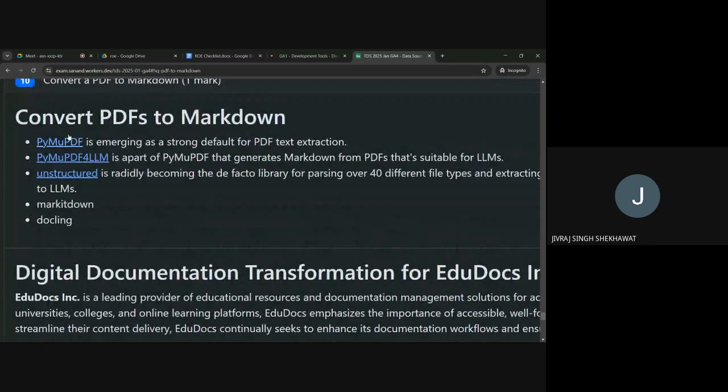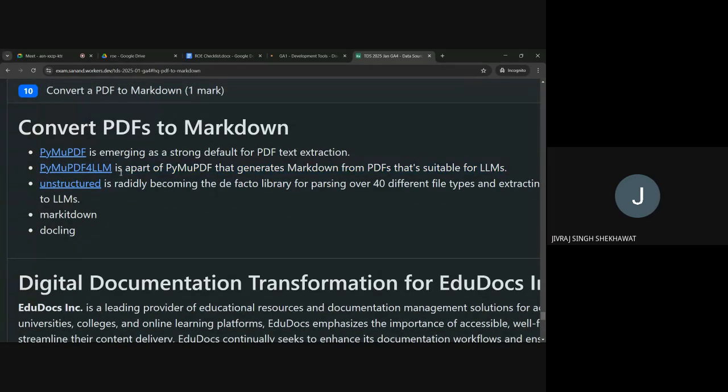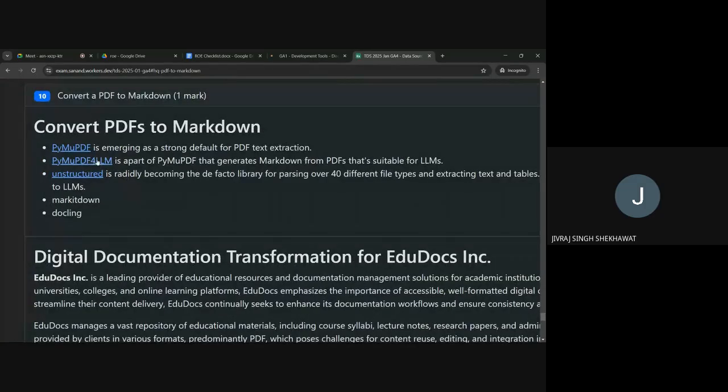So these are the two or three things that are new in this term: extracting data from PDF, and this one that generates Markdown from PDF. These are the new things you need to focus on.